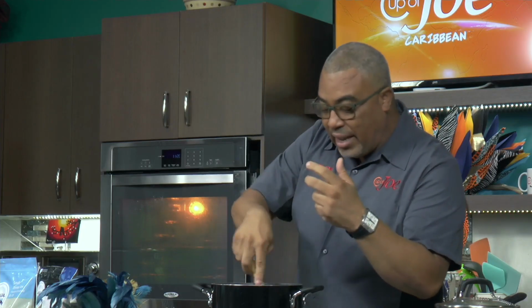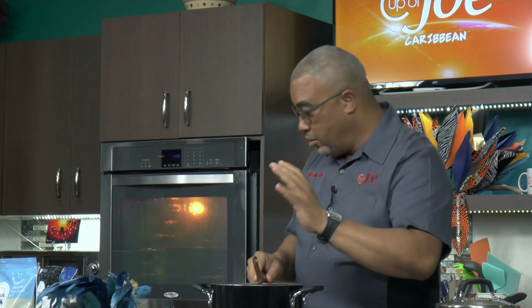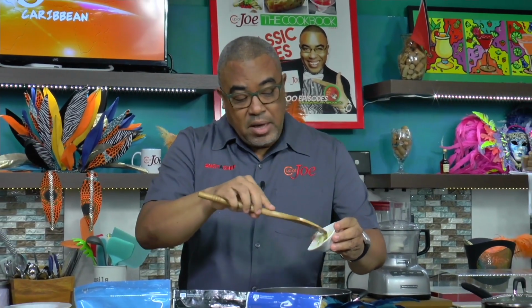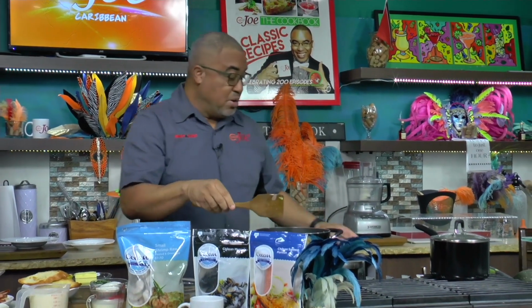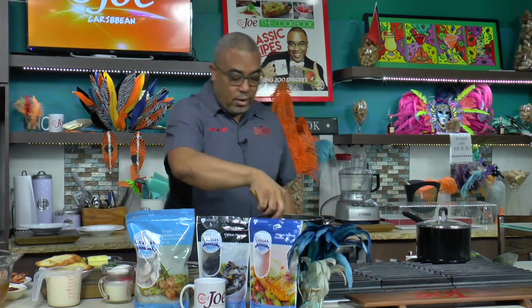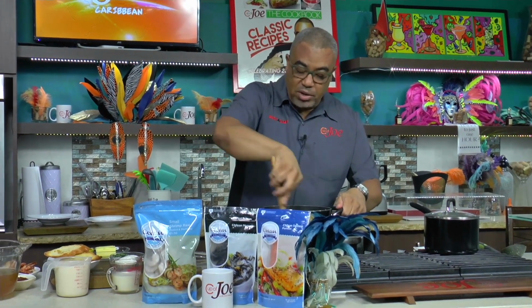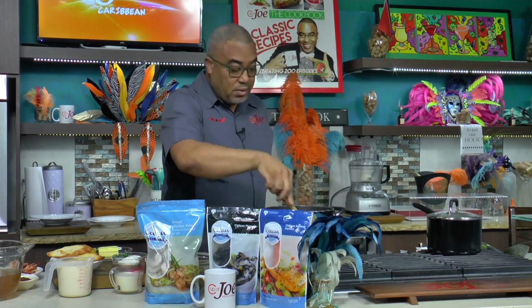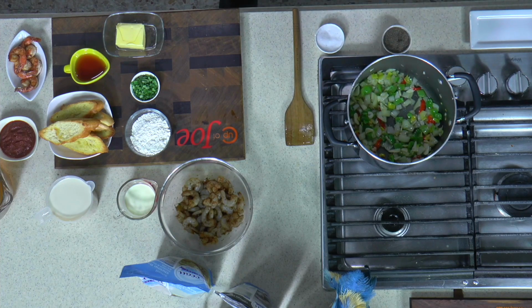So once my vegetables start getting soft, this is very important, guys, make sure your vegetables are cooked and softened, and then you can add your garlic. I make sure to add my garlic last with the vegetables because I love garlic, but I don't love burnt garlic. Don't burn the garlic. So the garlic comes in last, and you must know when that garlic starts to infuse with the rest of the vegetables. You've got to smell it. Give that just about a minute or so. Let the vegetables cook down.